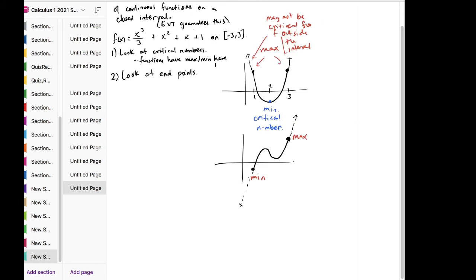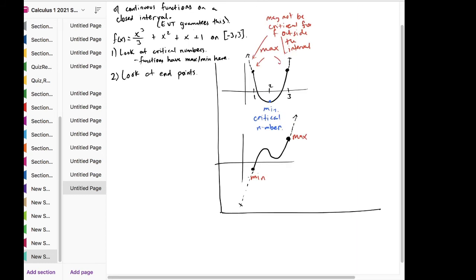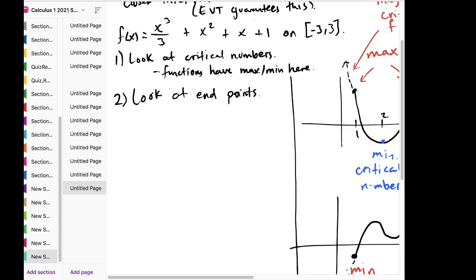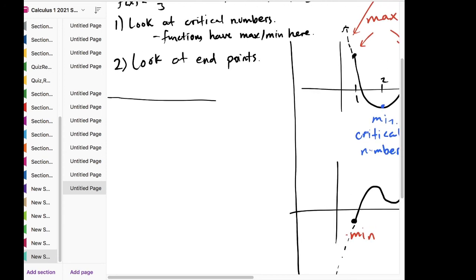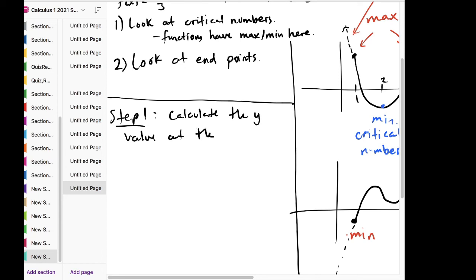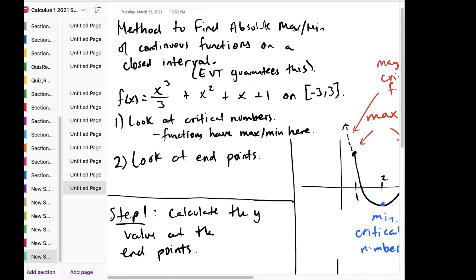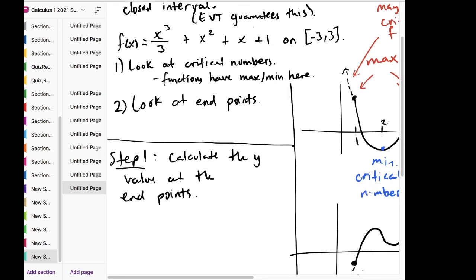Okay, so how I like to advise you on approaching these problems is first do endpoints. Step 1: calculate the y value at the endpoints. Because what I see a lot is that when solving for the max and min values, people just go right for the derivative and then forget that the endpoints exist. So I say step 1, just do the endpoints, get them out of the way.